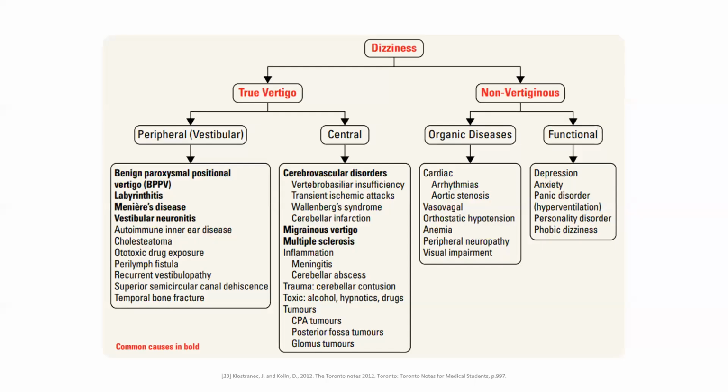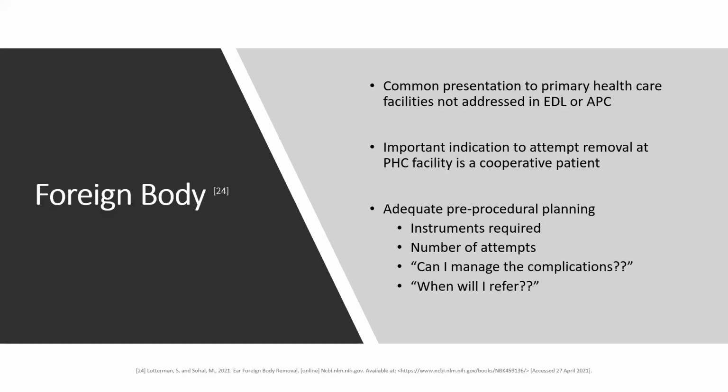This schema is just a memory aid to help with the differential diagnosis of dizziness. It is intended to serve as a reminder that not all dizziness is vertigo or just orthostatic hypotension, especially in our elderly, and that we need to be cognizant that not all dizziness is related to ENT cases, but could be of multi-organ etiology. Next up is foreign body, be it in the ear or in the nose.